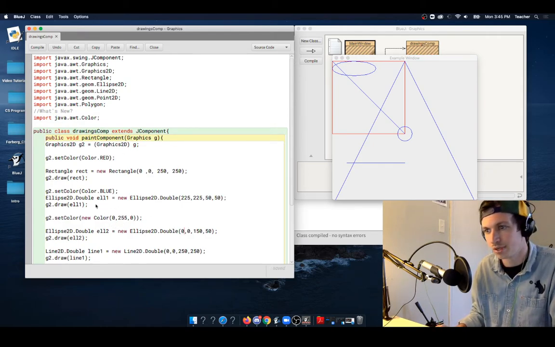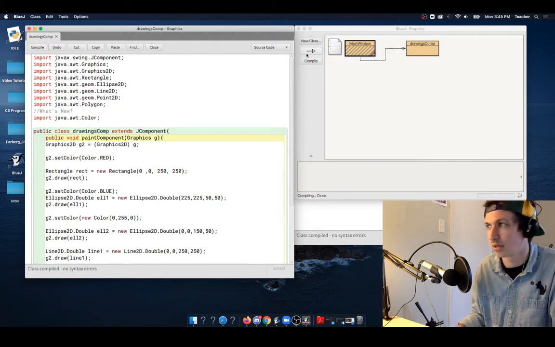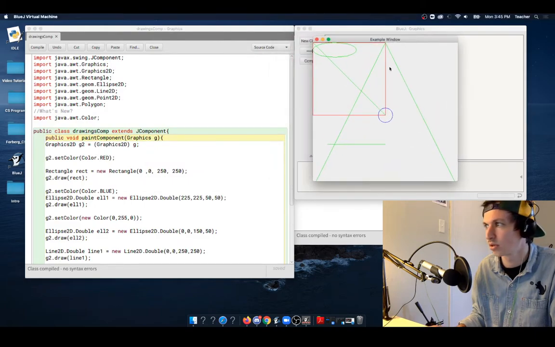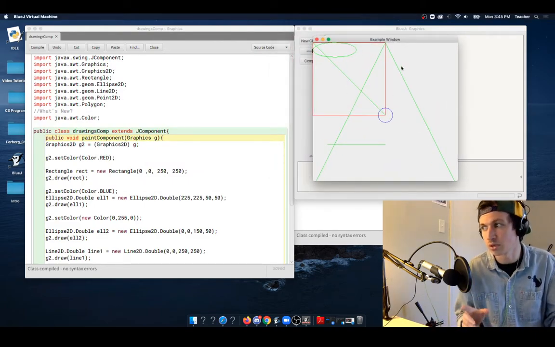Yeah, cool. So now we should have a green rectangle, a blue ellipse, and everything else, starting with this longer ellipse, should be green. So let's compile that. We'll go over here, compile this, and we'll run that. Cool. So now we've got something that's pure green.